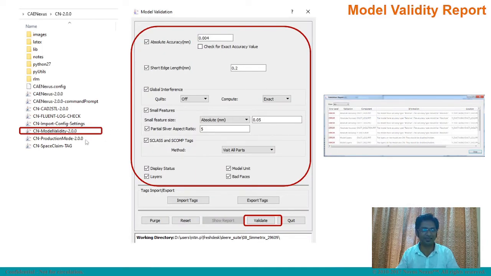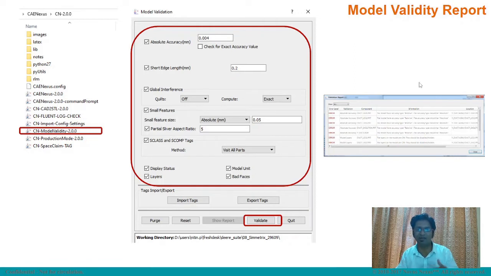In the installation directory, we have the CN model validity, and once we launch that, you will see the user interface as shown here. You can set appropriate criteria, for example, short edges, global interferences, small features, etc. Based on these criteria, once you validate your CAD geometry, a validation report will get generated.